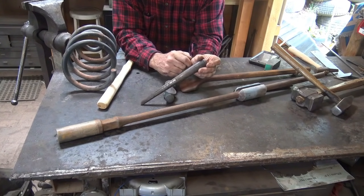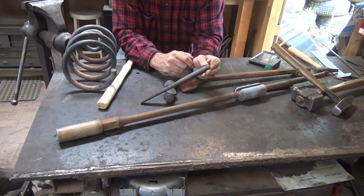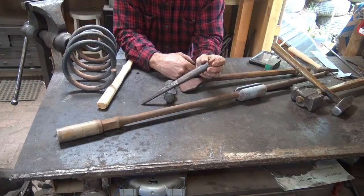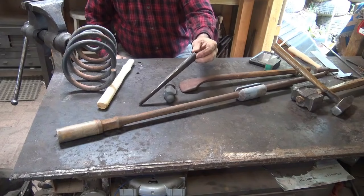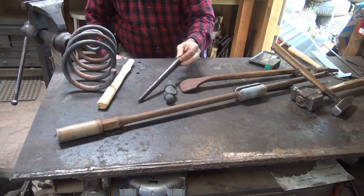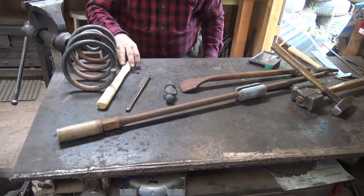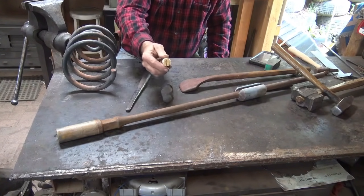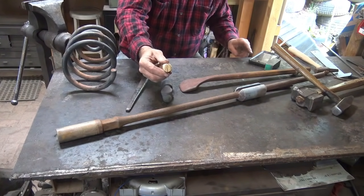And these are available on the internet too if you don't want to make a drift. I think Pay Tool and probably Centaur Forge sell these, and I think the people that make them probably sell them on eBay. That's where I got this, but I've had this for 20 years, so I'm not completely sure. But I have seen them recently, so I know they're out there. So we have an idea of what our eye shape is because we have a handle that has that eye shape.